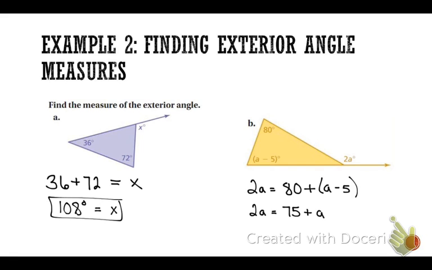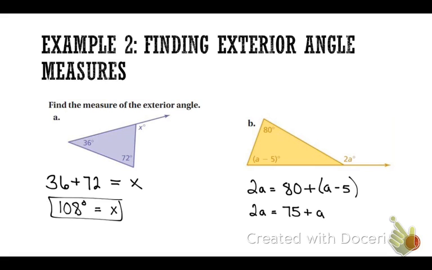So we have something that you haven't seen quite yet. We haven't done a whole lot of equations where you have a variable on both sides, so it's going to start popping up more and more, and here's your rule. You don't want a negative number connected to your variable. I have to have my variables on the same side, so if I try to subtract 2a, don't do this, just look up here. What's a minus 2a? Negative 1a, and everything is now on this side of the equation, which does me no good either.